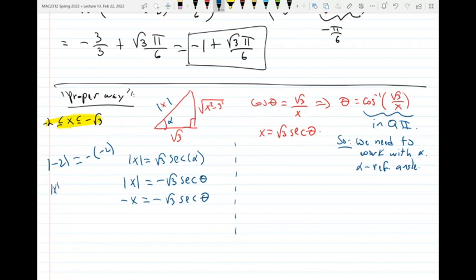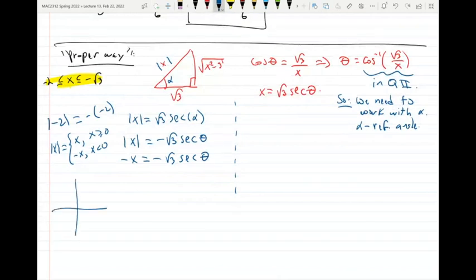How do you define the absolute value function? As a function, how do you define this? This was the first piecewise function you defined back in college algebra. This is x as long as x is greater than or equal to 0, and this is the negative x function as long as x is less than 0. That's how you define absolute value.